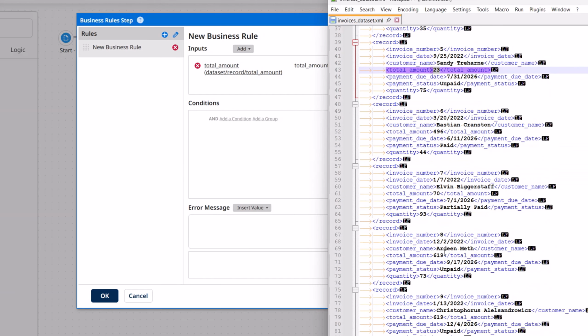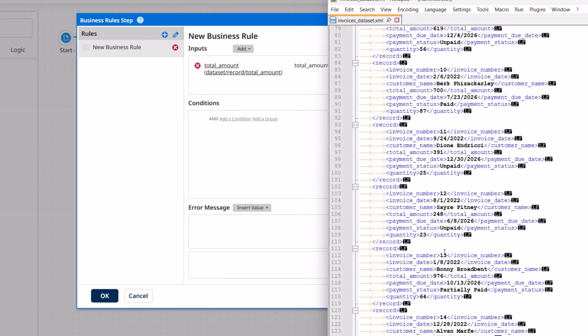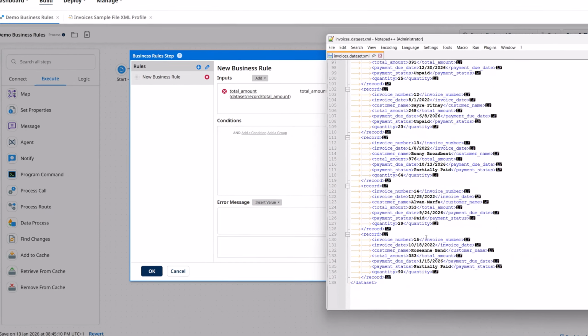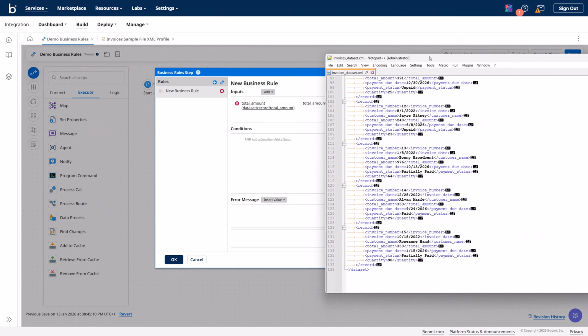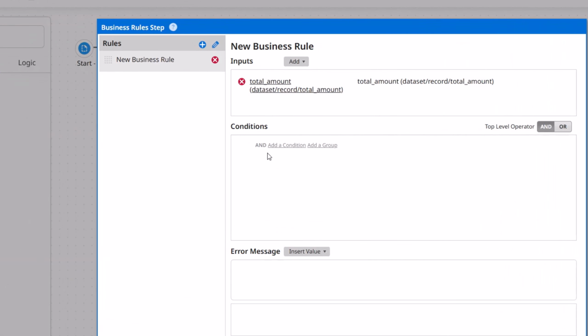So one business rule could be total amount less than 100. This is just to try out the business rule. So we have the total amount as field. We have a look, and now the conditions we can set here.